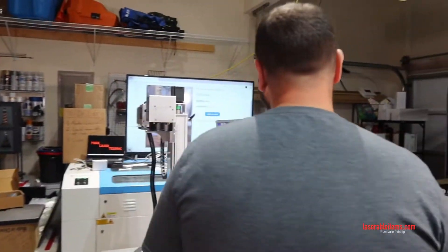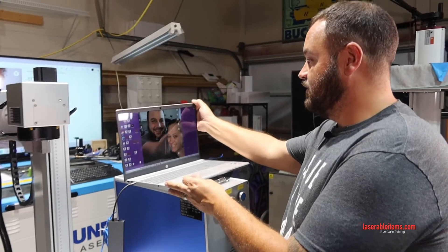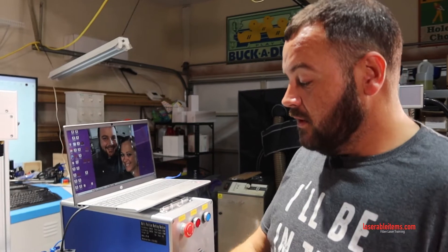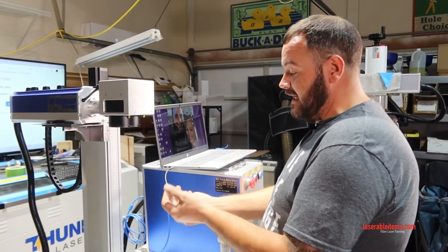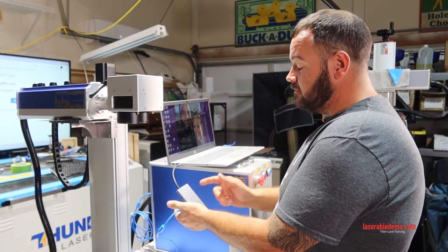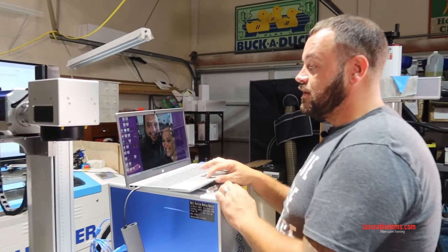I will give you a quick run-through because I did figure out how to do it, and hopefully you can see my screen. The first thing you're going to want to do is plug everything into the back — plug in your power and your data cable — and then mount that to your computer.